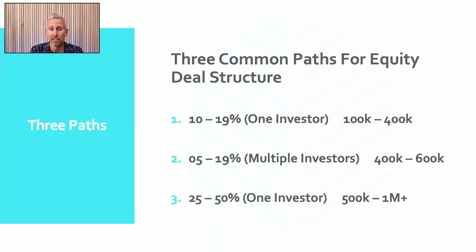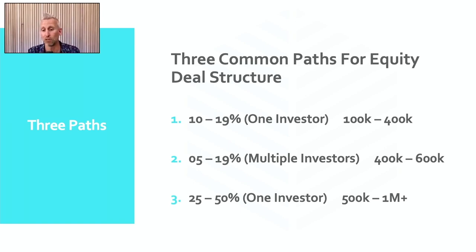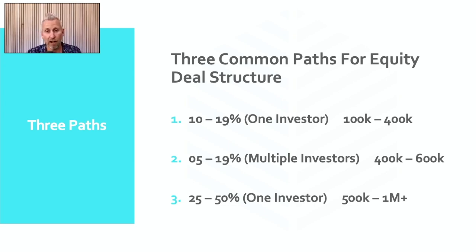The third path is going the other side of the fork in the road: you have to personally guarantee because in order to raise the amount of capital you need, it equates to needing more than 20%. Perhaps it's 25%, 33%, or 50%, and you need to raise not 200 or 400 grand — perhaps it's 500,000 or over a million dollars. My own project: I raised 1.3 million on the front side, so I was definitely on path three. If you're going to find an investor who needs to sign on that dotted line and personally guarantee, they're going to need a bigger win. That requires more risk, so they'll need a higher percentage of the real estate and cashflow from the operations company.